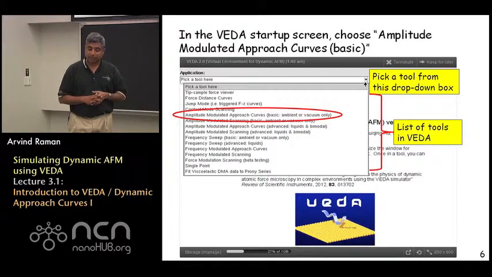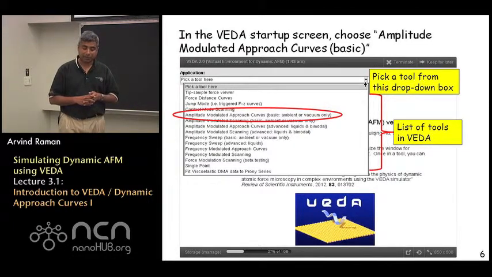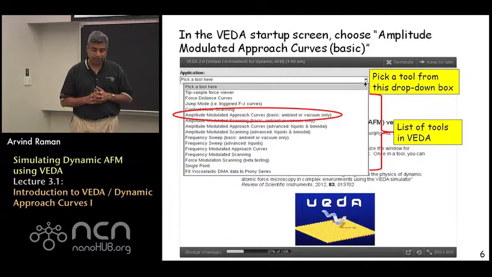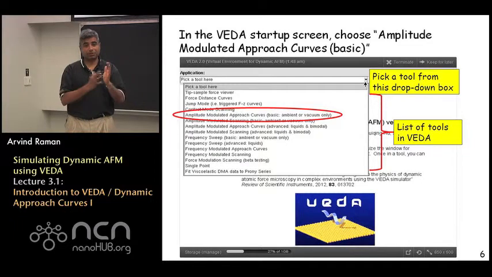As you can see, the first tool is the tip sample viewer. This allows you to access one of the 19 different tip sample interaction models that are built into VEDA that you can pick and choose and play around with parameters to see what the force versus D, tip sample distance, model is for different interaction forces. Then you also have force distance curves. These are static force distance curves, snap in, pull out, and so on, that you can do on a variety of different materials.